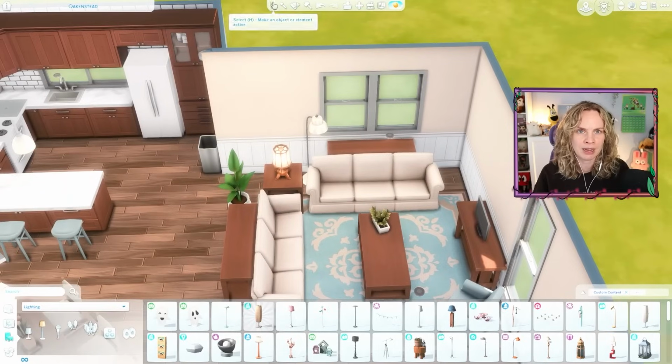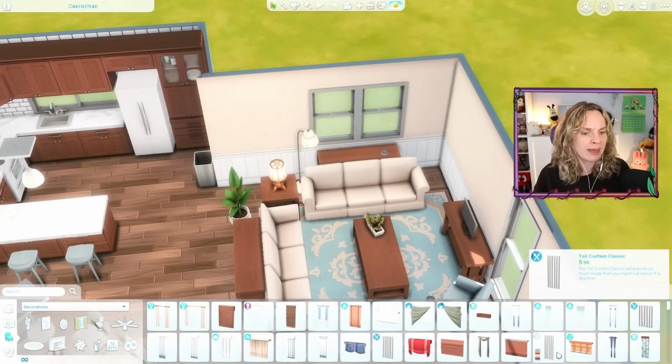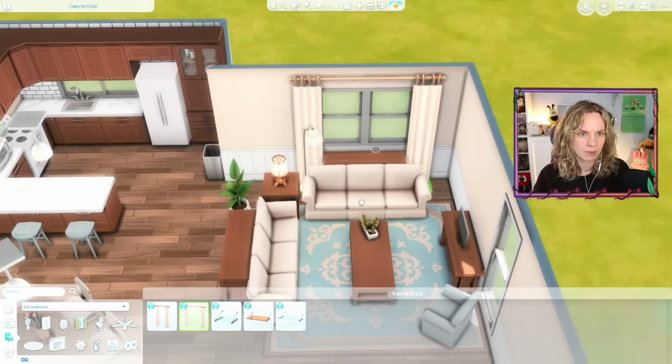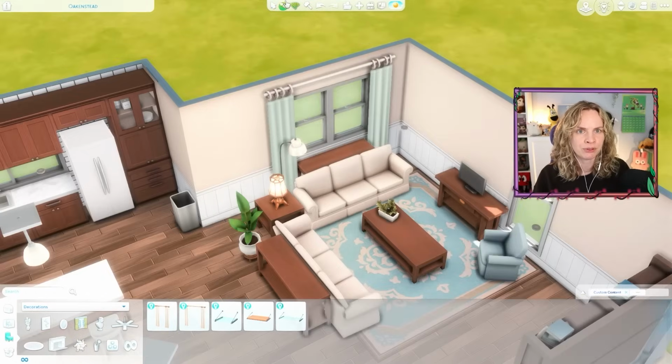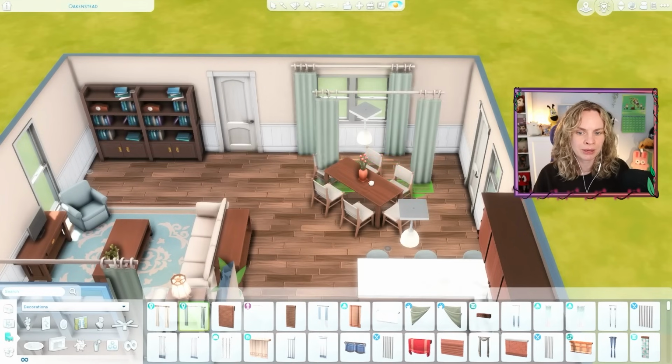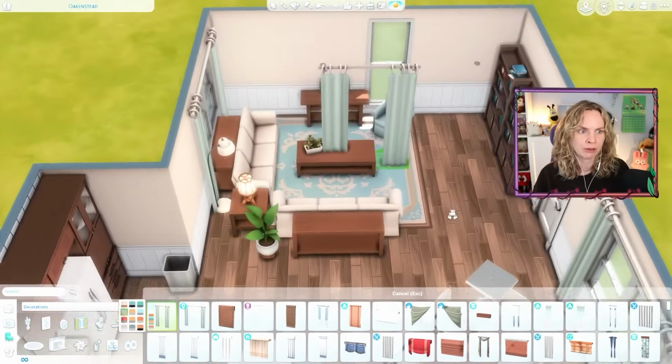I know that's a lot of lamps, but we'll obviously clutter this up more later, but I do feel like the house could use some curtains. I really like these from Eco Lifestyle. We're using a lot of beige in this house, but I guess that's fine. Maybe we can use these. I'll also place them on these windows over here and then use the smaller ones over the smaller windows.